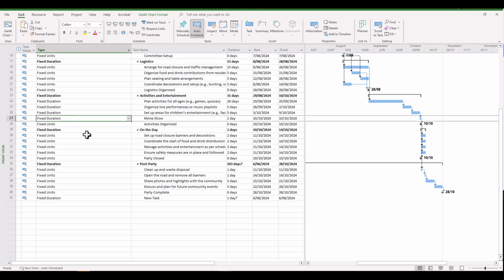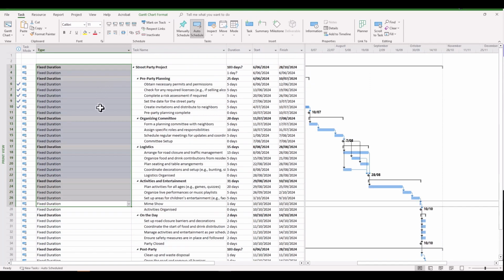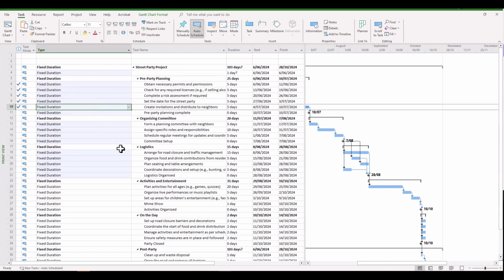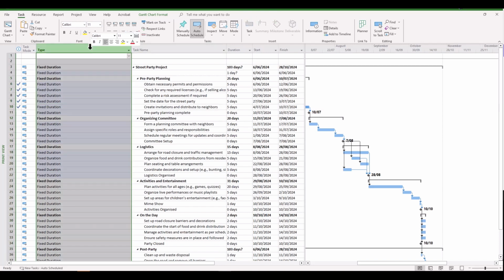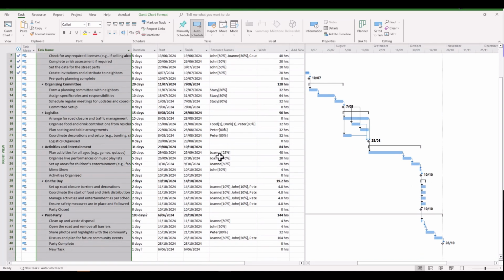So simply select Duration, you can drag it down to ensure they're all fixed duration, get rid of all those fixed units and do the same to all tasks in your schedule, and there you have it. You have fixed duration and not fixed units. Now you can simply hide this column because not everyone might want to show this in their standard view, and let's see if things have changed.